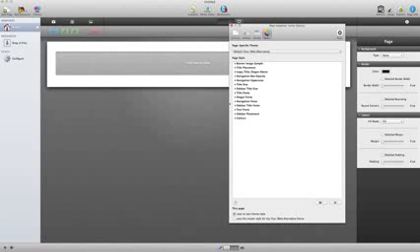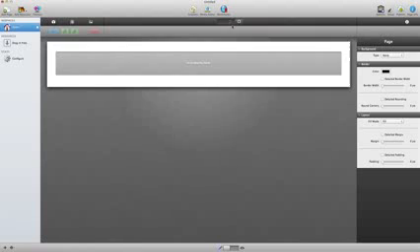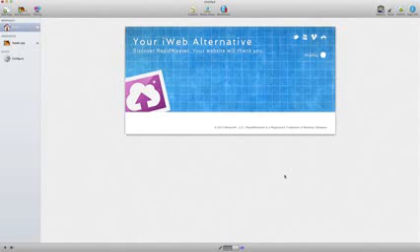Now I'm ready to customize the styles of the theme, so I'm going to go into the page inspector under styles where I can make some adjustments. Now every theme has different types of styles that let you change the way it looks, so I'm going to make a couple of adjustments here, and then I'm going to go ahead and close out of that. And then finally I'm going to add a header to the top of the page. So I'm going to drag this image I created called header and put that into the resources of RapidWeaver. So let's go ahead and preview, and we will now see that we have a layout that looks very much like what we saw online.